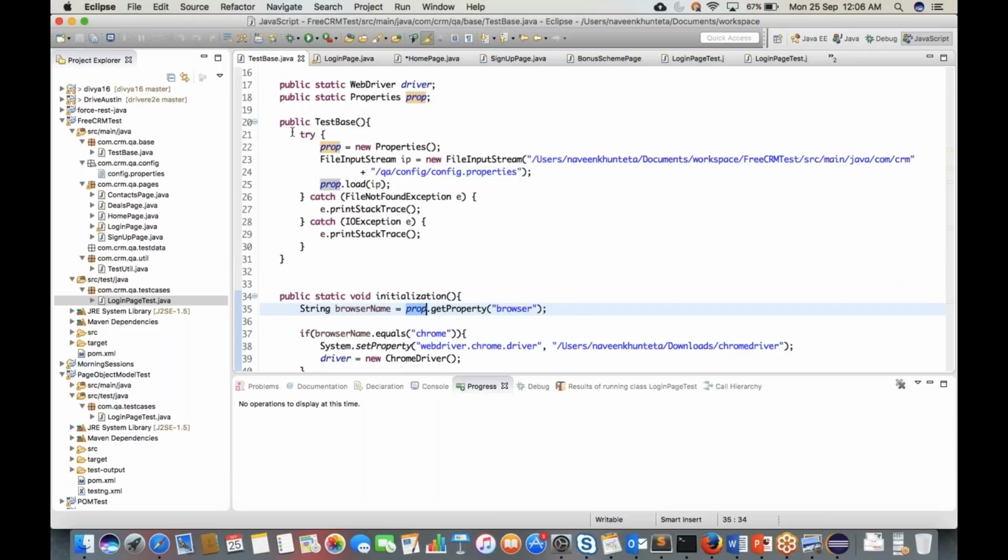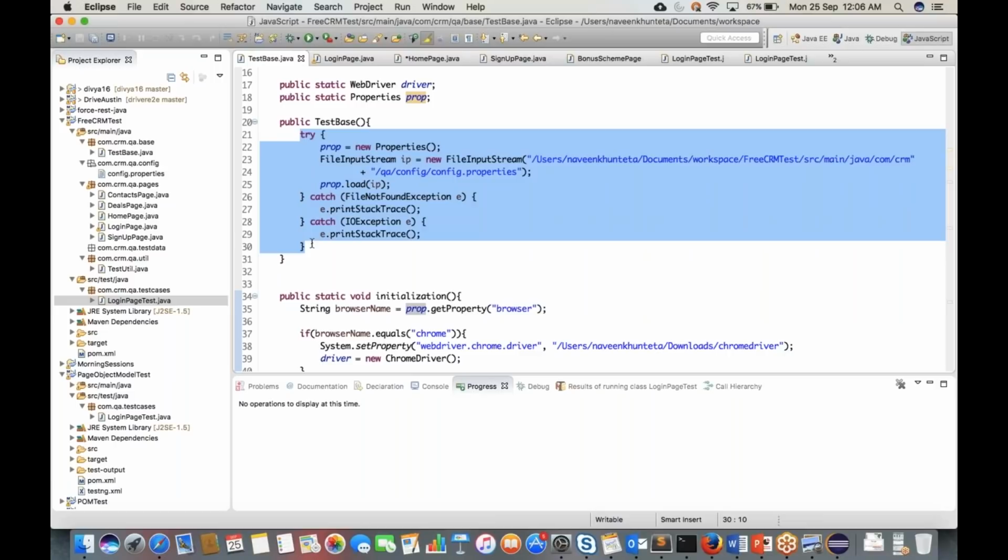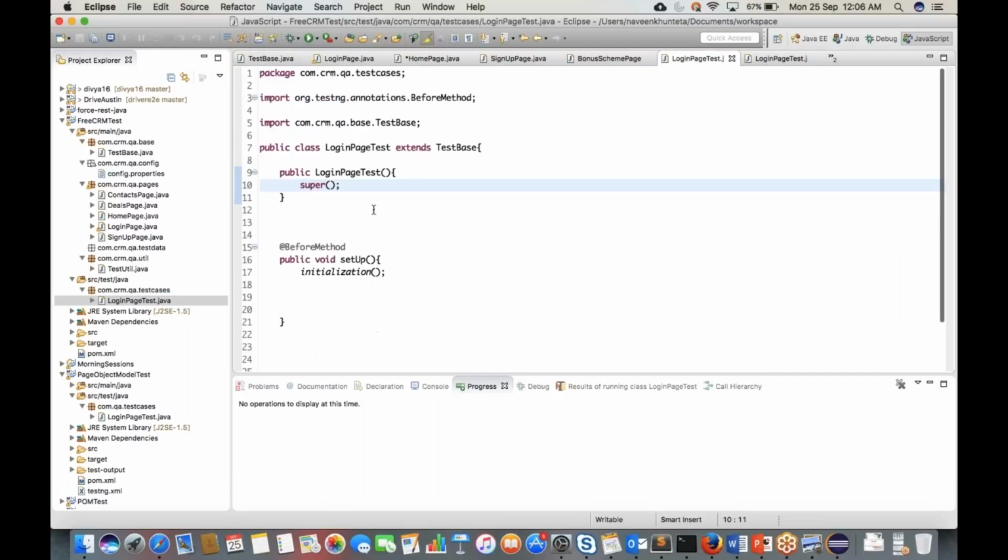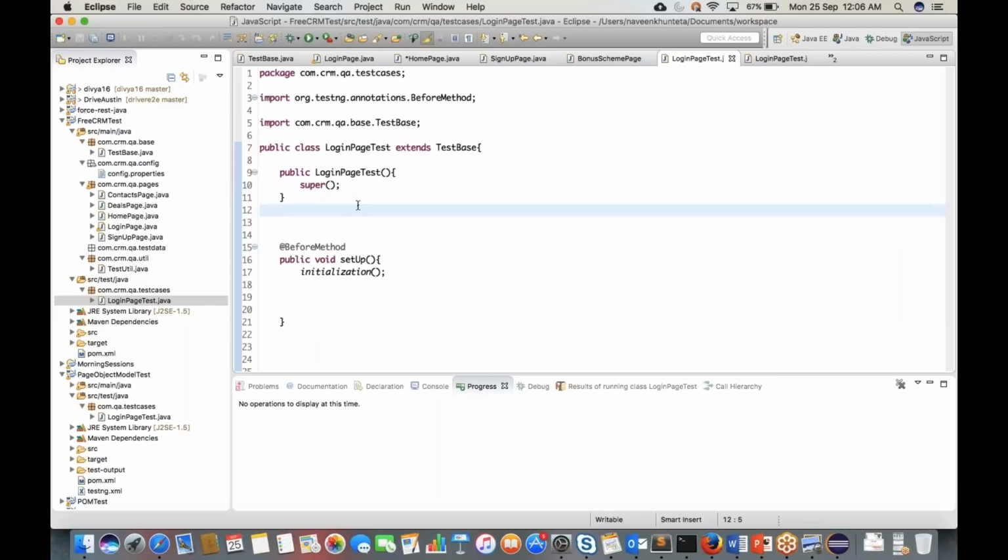It's compulsory to call the TestBase class constructor. So how to call the super class constructor, by using the super keyword.